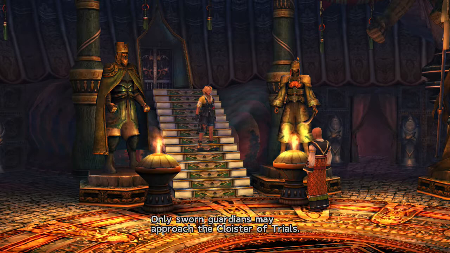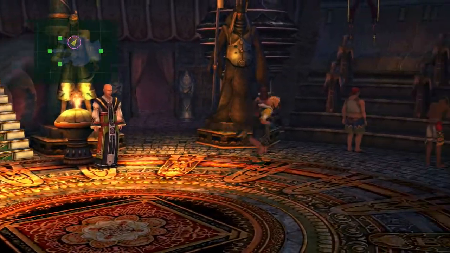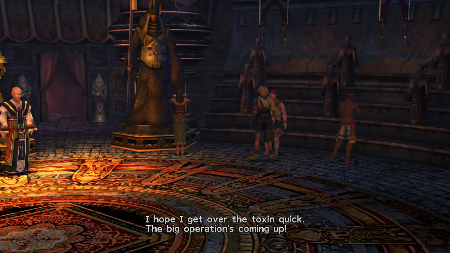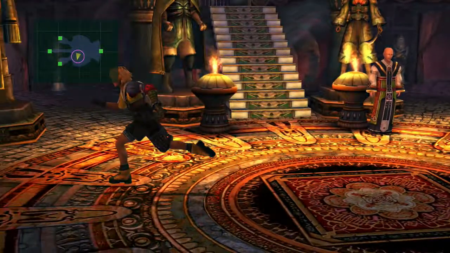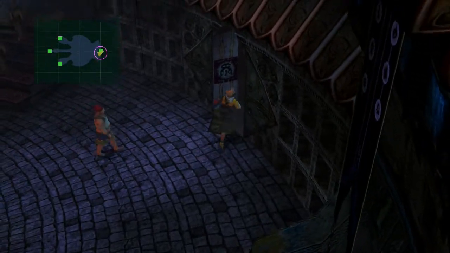Only the sworn guardians may approach the cloister of trials. Oh, apparently we're playing Pokemon now. Hey, Wedge. Not Wedge. Big operations coming up. Are you a crusader? Oh, that's neat. That makes sense, actually. Okay, well that was cool.